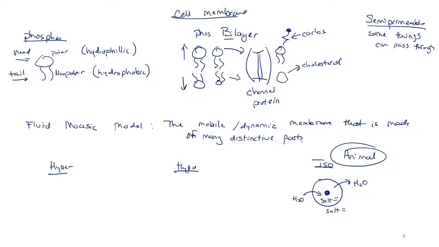Now, hypotonic, you'll notice when I drew this cell, I made it much bigger. That's because basically water keeps moving in, doesn't it? The reason for this is because solute concentrations in this case are much higher than what we find outside. And remember, every time you see the word salt, I'm just doing this to give you a practical example, but we mean a solute, just any item that is something other than water.